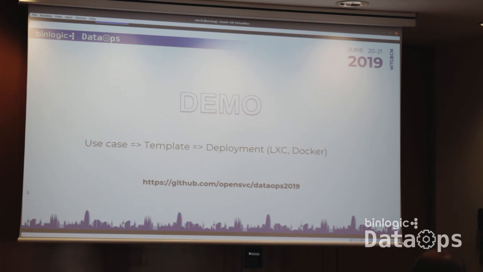Now let's move on to the demo part, which is a screencast. If you're interested in going deeper, I created a repo with the files used in the screencast, if you want to have a look. So just to remind the first slide, we have the starting point, the use case, which is the Postgres deployment for a French company. We will build a template and then redeploy it.